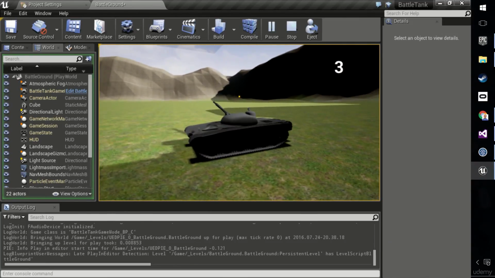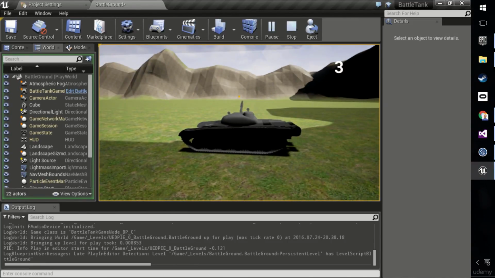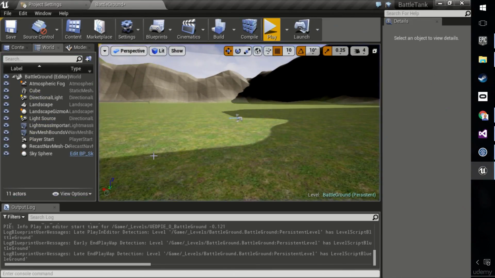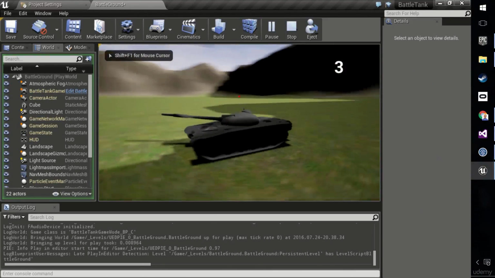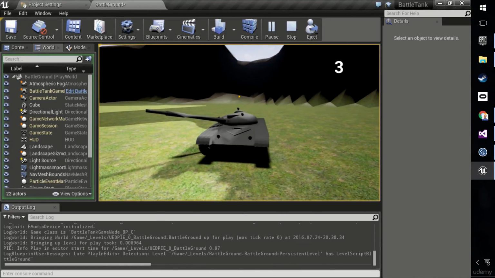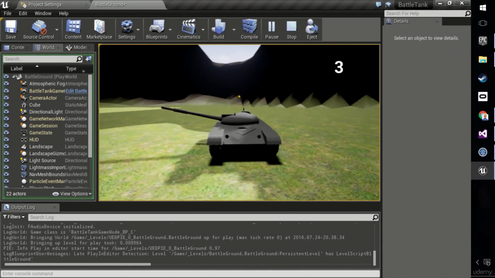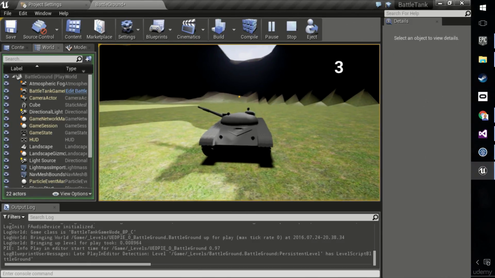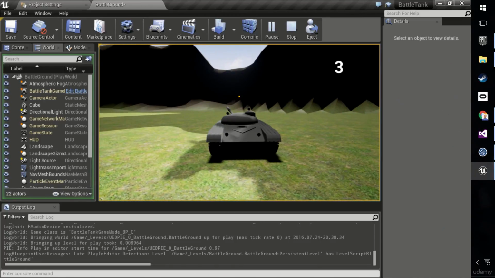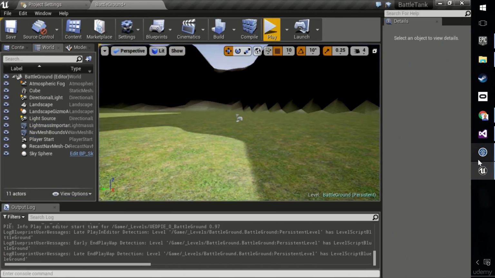When I aim to negative X in the world space, we get a problem with our aiming. Now let's just find out which way is negative X. It's a bit further round. There you go. As soon as I get to negative X, look what happens. It starts going completely the wrong way. And if I let the barrel move all the way to just before I'm pointing down negative X, let's go right a little. Look at that. Goes completely the long way round. How silly. So let's go into Visual Studio.